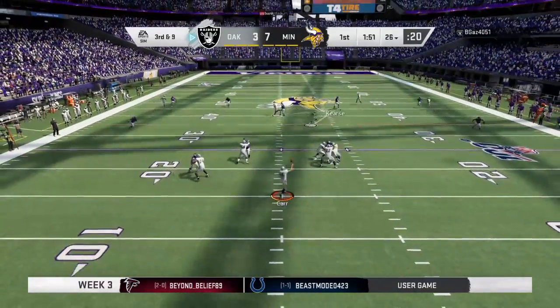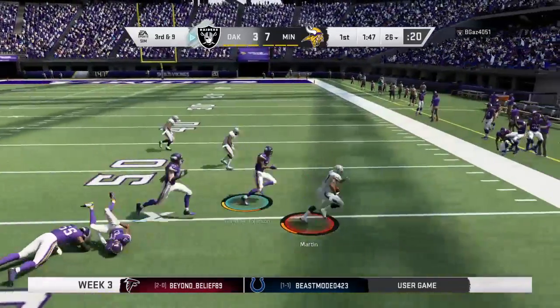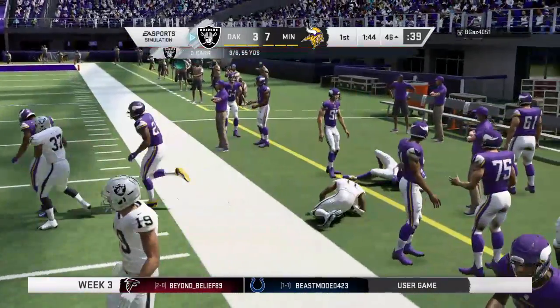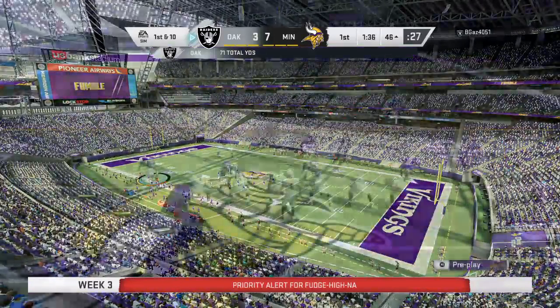Throwing now is Carr. And he finds a man. It's Martin. A second broken tackle. And now look at this. Big gain, but a fumble. Wow, that ball gets knocked free, but a teammate comes along and scoops it up.